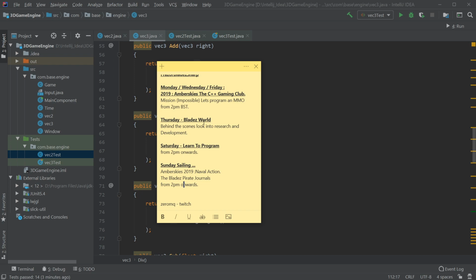Saturdays is today, Learn to Program, where I go through the details, not just the intricacies, but the details of how to program. Not necessarily the code. I'm not hell-bent on teaching you the code. I'm not teaching you how to program Java. I'm here and hell-bent to teach you how to program. And there's a big difference. So don't expect to learn Java, although you probably will in the process.